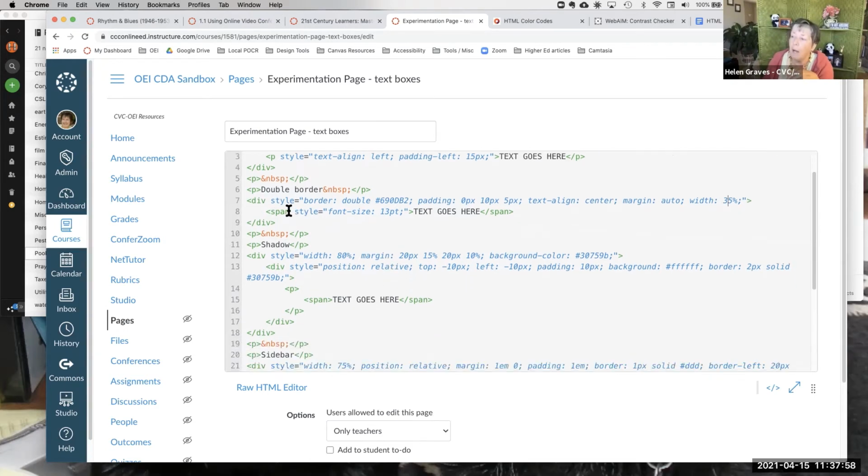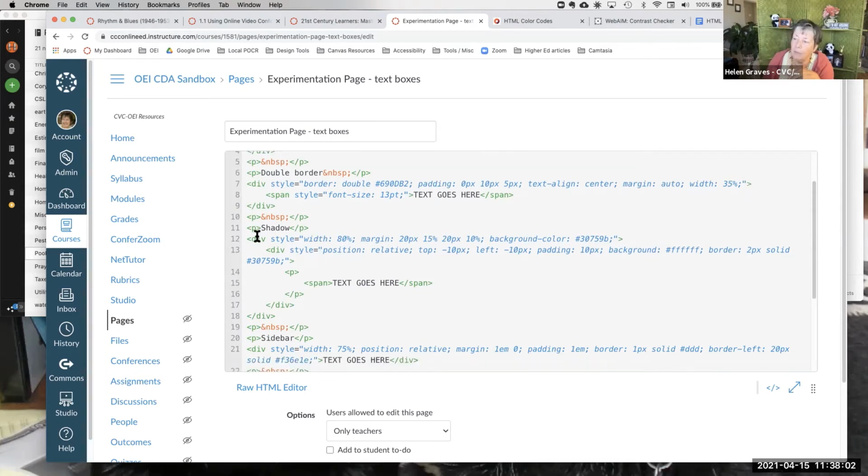On the shadow box, which is my div code right here, you see I've got 2 divs, 1 div there, 1 div there. This one, the top one, I believe I'm correct in saying this, is the outside border with the text in it. And I'm going to change that to gray. And gray is D, D, D, D, D. So I'm just going to do 3 Ds because they're all the same, so I can shortcut with just 3 of them.